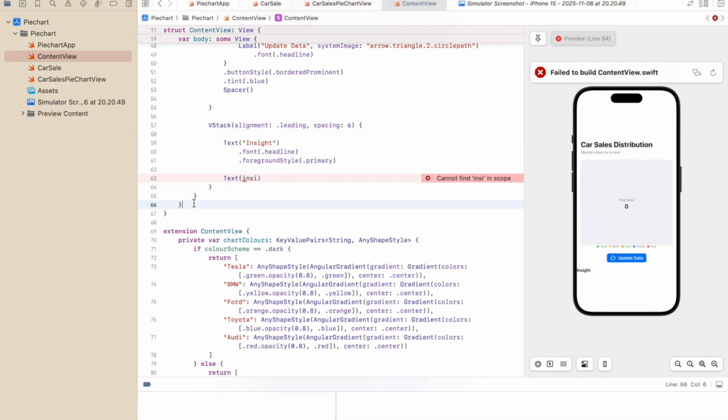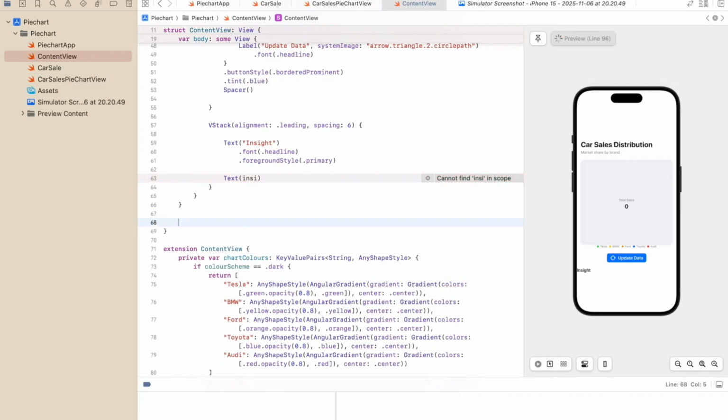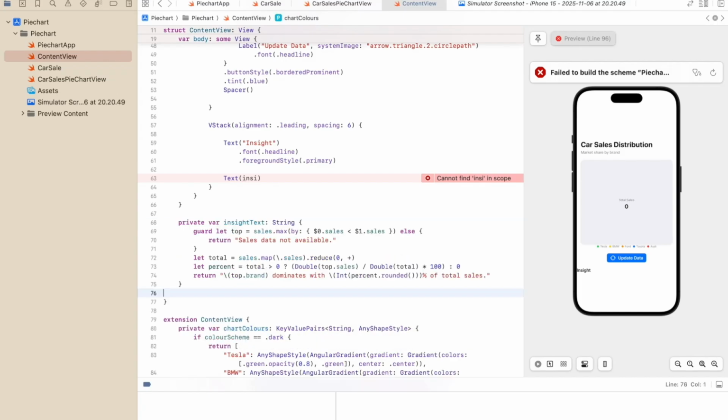So we need to create a computed property for insight text. I'll just paste the code I have on the clipboard to reduce the video length. So here we type in insight text.